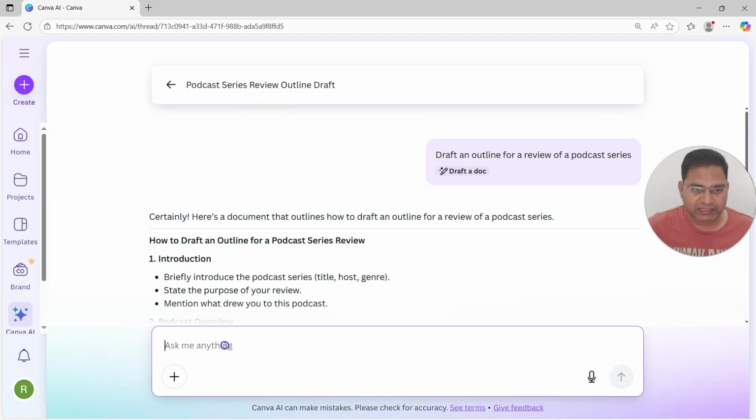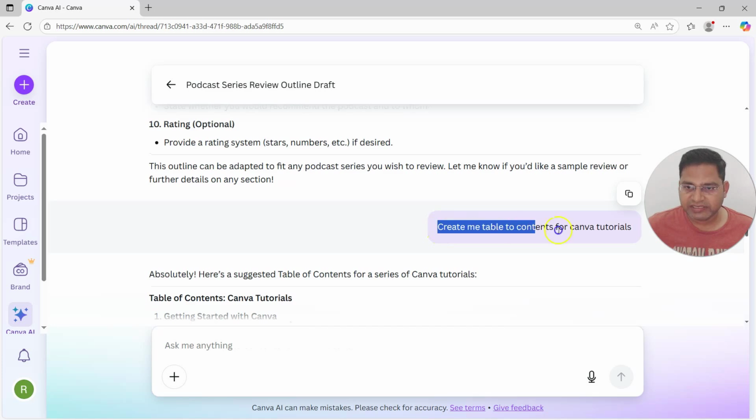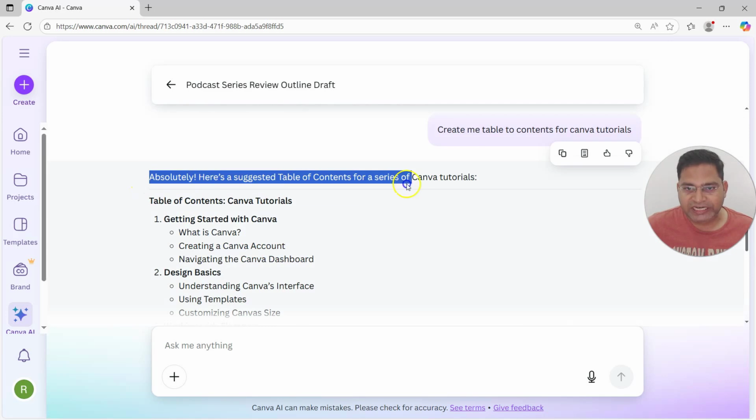Now if I say I want to create an outline, or I'll say table of contents for Canva tutorials, let's see what it says. So you'll see that I just asked to create me a table of contents for Canva tutorials. I don't have to do it manually, it has automatically created the table of contents for the Canva tutorials, and I can do it for any other tool.